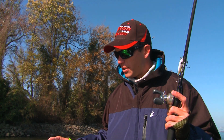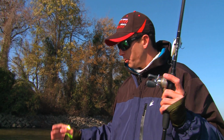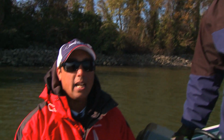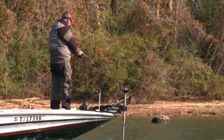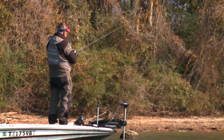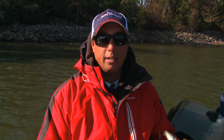Is there any difference in the size? I see you got all different sizes in there. What determines what size you use? Just the forage around? Yeah, a lot of times I'll pick the size by the size of the bait. Normally at Guntersville, we use a bigger bait because they're mainly keying in on gizzard shad, where everywhere else in the country they're keying in on threadfin. So it depends on the forage, and that's how I pick mine.